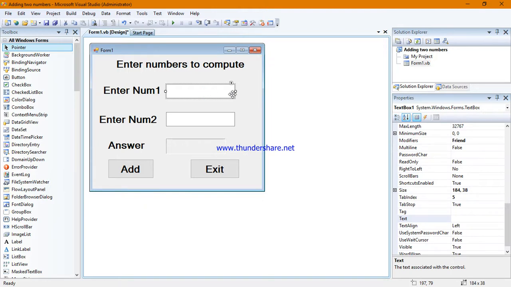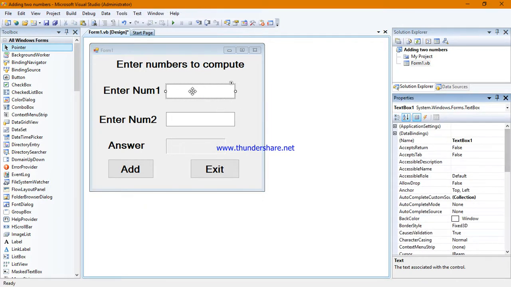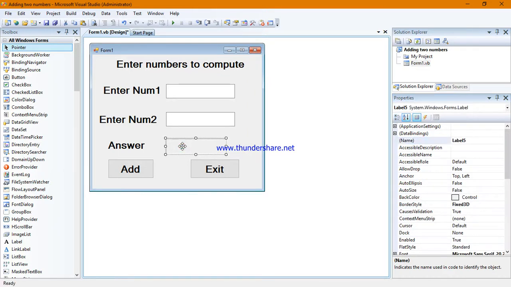So here I'm going to change the control names. So I click on the text box. The control name by default is text box 1, so I'll change it to txt1. Then this I change it to txt2, and then I come to my answer here, the one that will hold my answer.